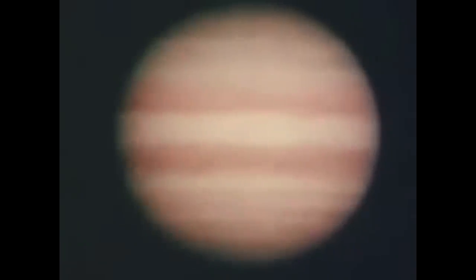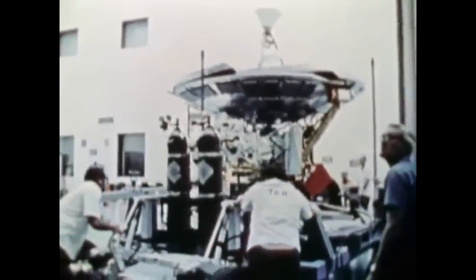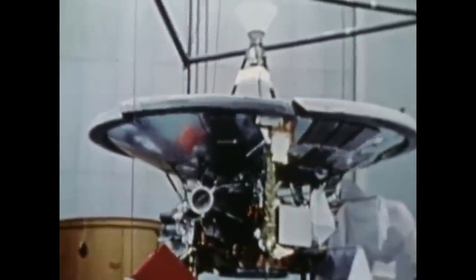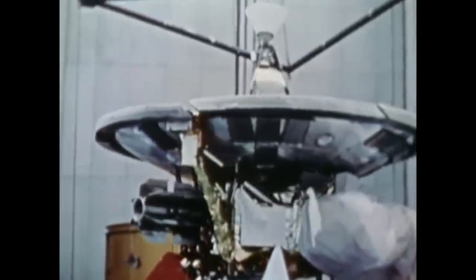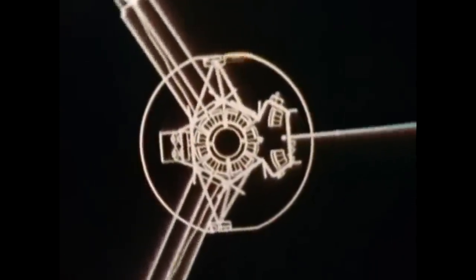Before Pioneer 10, this was pretty much as good an image of Jupiter as we could get — its moon Io passing in front of it — so there was a lot of room for improvement. The Pioneer 10 probe was built by TRW. It had a mass of 259 kilograms, 36 kilograms of hydrazine, and six 4.5 Newton thrusters to help keep its spin. To supply the 100 watts needed for its instruments and communication dish, it used RTGs — radioisotope thermoelectric generators, bundles of plutonium that would keep it powered even as it traveled further from the sun. It maintained a spin rate of around 5 rotations per minute, kept up by its tiny hydrazine thrusters.